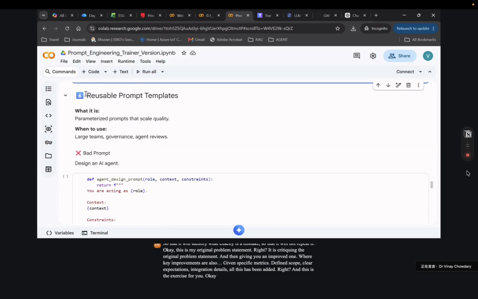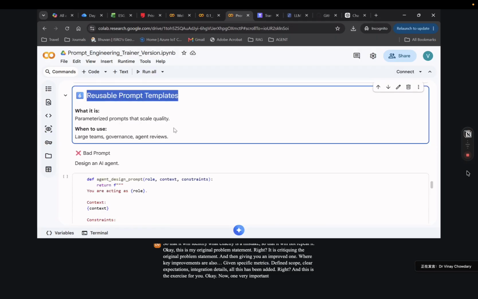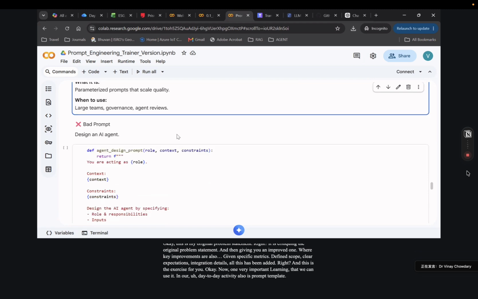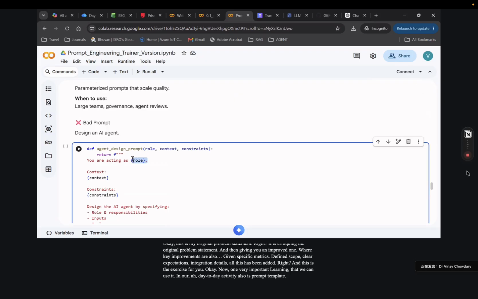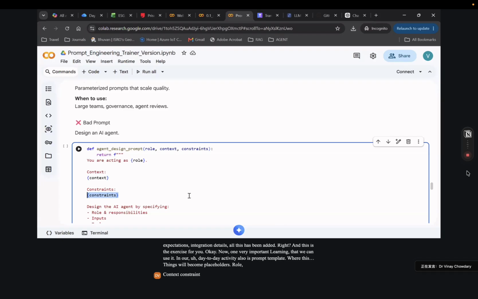Okay. Now, one very important learning that we can use in our day-to-day activity also is the prompt template, where these things will become placeholders: role, context, constraints.